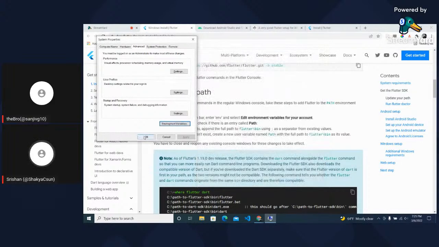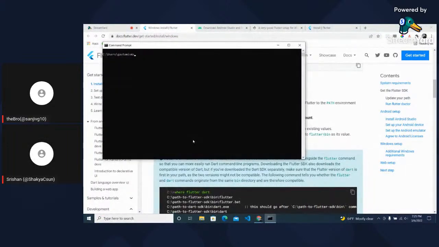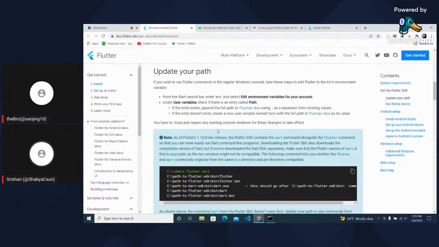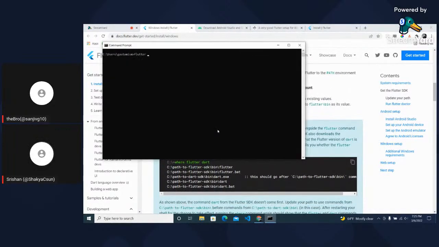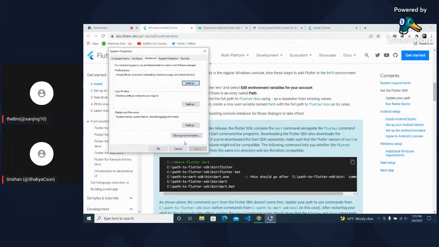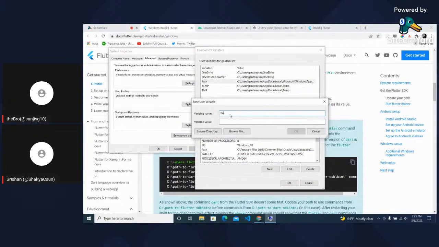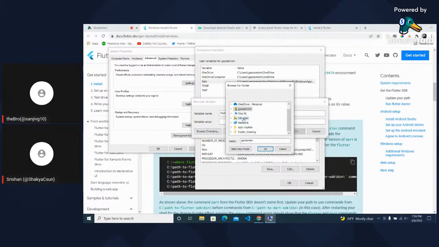Let's open a new terminal or command line session so it catches the environment variable names. Just type flutter dash p or where flutter. Flutter is not recognized. Maybe try also adding it to user variable. No, you have to double click.